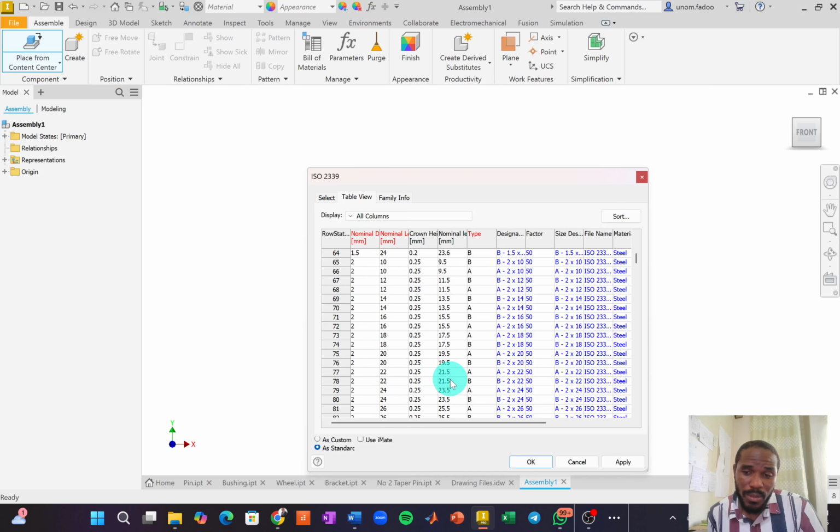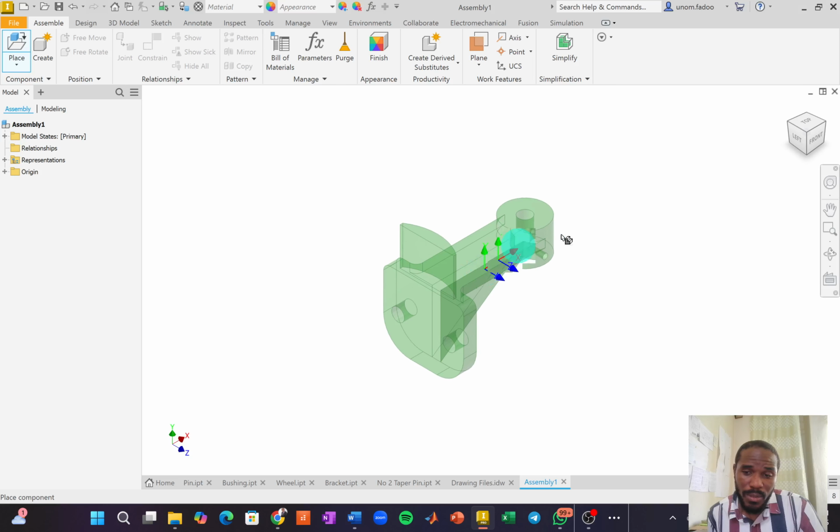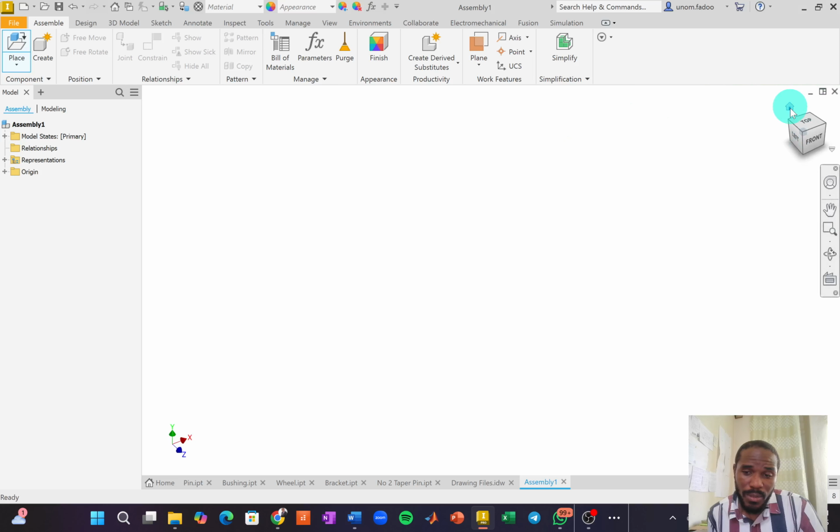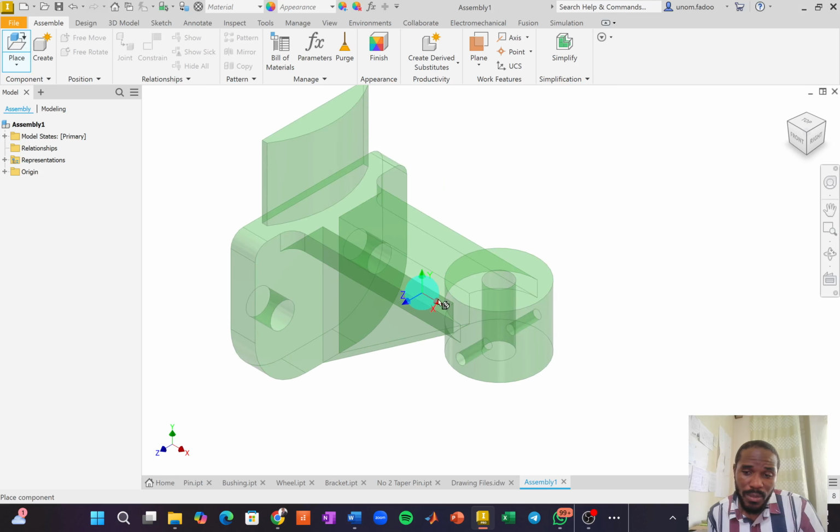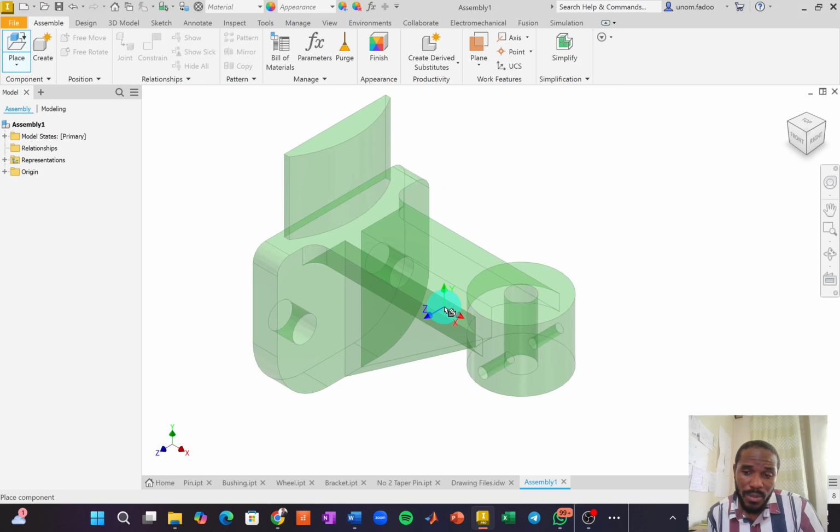Let's start with the bracket. So I pick the bracket, it gives me the preview. That's what I need to bring in. So I'm going to open that, right? And this is the way it is looking. Now, let me go back to home. Aha, good, very good. If, however, follow me, if, however, this bracket is not orientated correctly, you can rotate it about the various axes until it's at the orientation that you want.